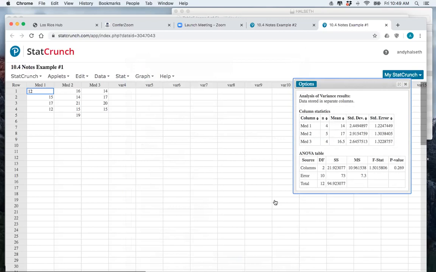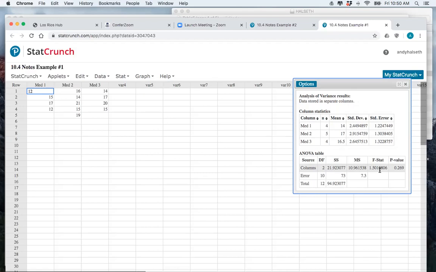And it'll give you a bunch of stuff. And what do we want here? Of all these things, really what I want is my F-stat, the standardized test statistic. So that's what I'm going to write down on my handout. F is 1.50. I also get a p-value, so I can write that down below where it's asking for a p-value, 0.269. And then we're going to interpret what that means in the context of this problem.